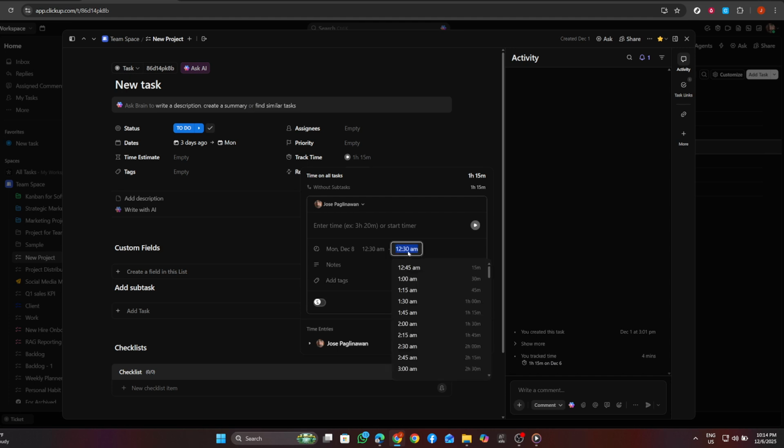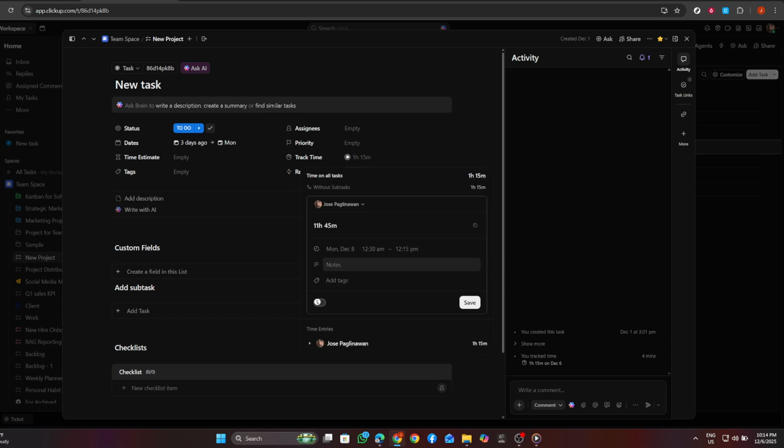If you'd rather track in real time, pick the Start Timer option. Click it when you begin working and let it run in the background. When you finish, come back to the task and stop the timer. The system will create the entry automatically with the exact duration. This helps avoid guesswork and is especially useful for tasks with lots of context switching.